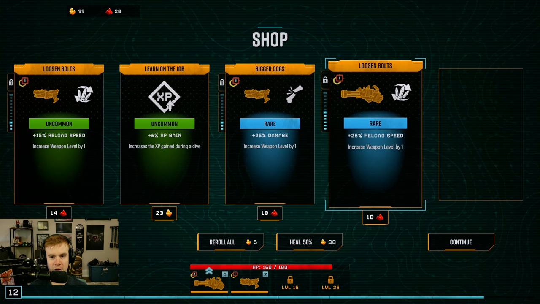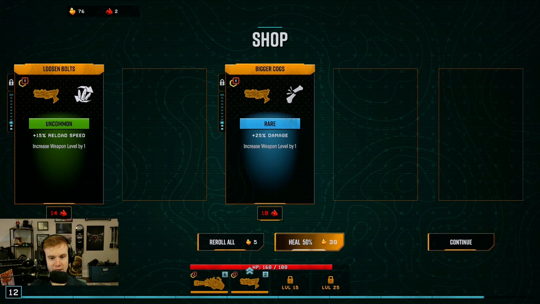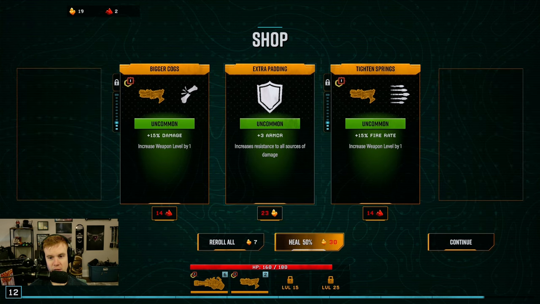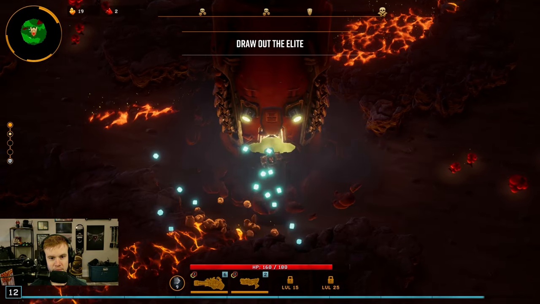I'm gonna grab the reload speed on the minigun again, and then XP gain. I think we're calling it a day there. We could reroll. Let's try one reroll. 5%. Oh, 10% damage for all kinetic, and 5%. Let's just do that. We have no resources left.